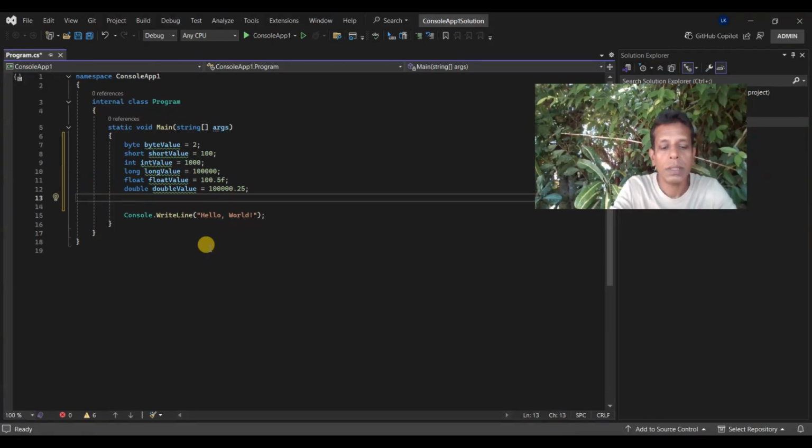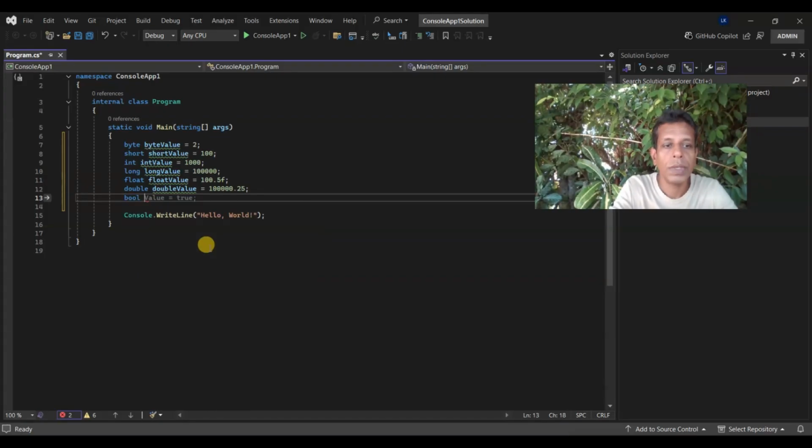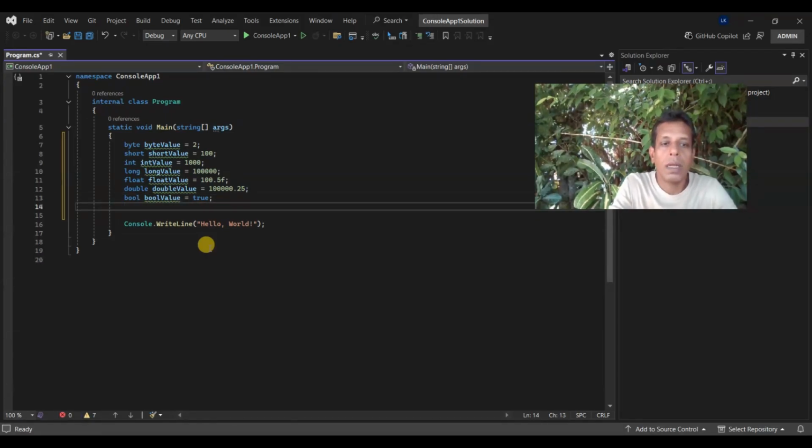Then in addition to that, for decision making values like true, false or yes, no, we have the type boolean. Let's call it bool value. I assign the value true, or you can use false as well. After boolean we have another primitive data type called decimal.